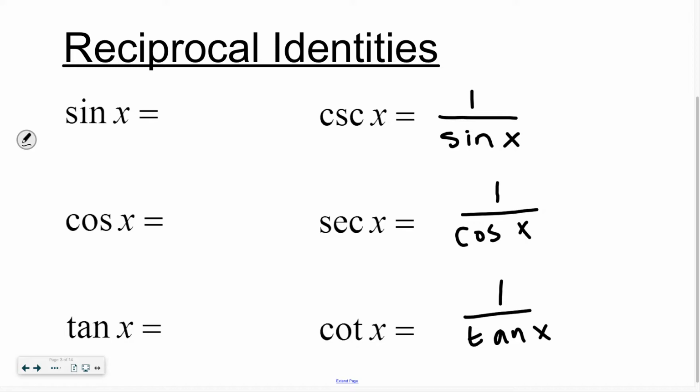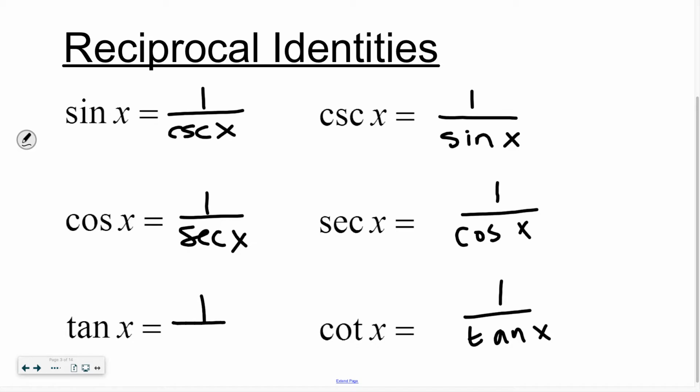On the other side of that, sine, cosine, and tangent can also be rewritten with their reciprocal value. It's less common that we would have ever done that before because in our calculators we have a sine, cosine, and tangent button. But sine is 1 divided by the cosecant. So if you knew the cosecant, you could just do the reciprocal of cosecant and that would give you your sine. And so we'll have 1 over secant and 1 over cotangent.